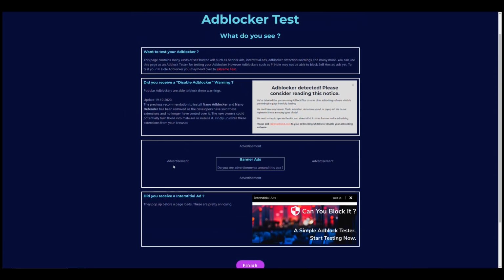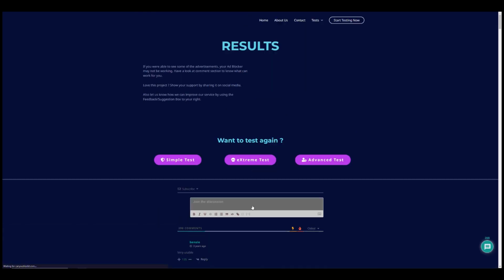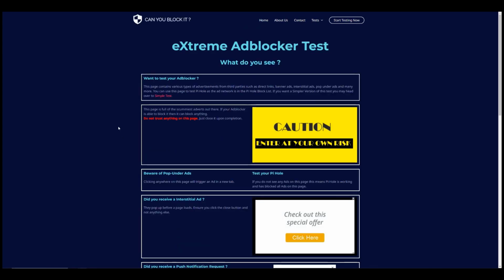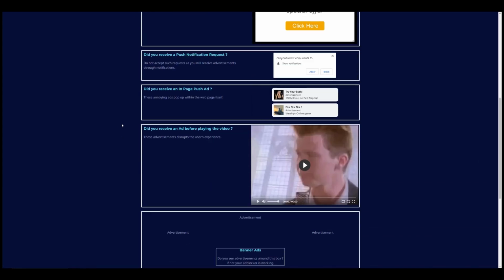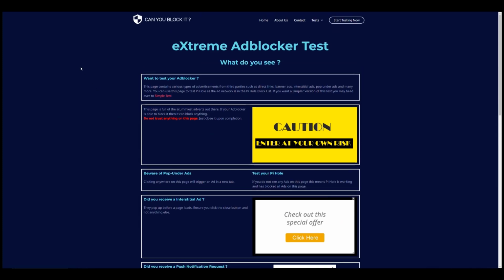Wherever we were supposed to see an ad, you see that it just has this thing that says advertisement, advertisement, advertisement. So there's no ad in here. And that's really good because it helps you to block all of those ads. I mean, you can go do the extreme test here and it's really, really good. It blocks most of it. So I would say use it. It's definitely a really good application.